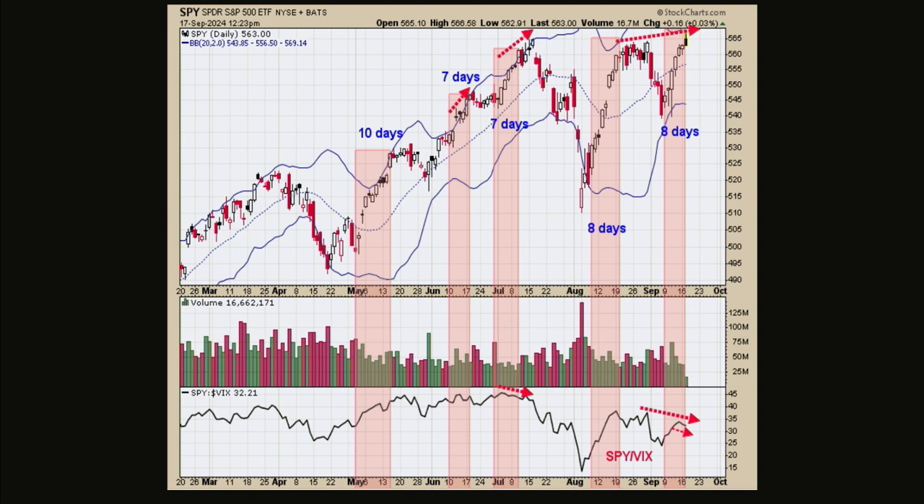If you decline into them, you rally out of them. This particular case, it may hold up until Wednesday, maybe even Thursday. But we're probably going to see at least some sort of a pullback. I was long on the S&Ps — I think it was August 6th — I got out last Friday. And so far I'm remaining out. I don't see a good trade set up here, especially with news sitting right in front of us.